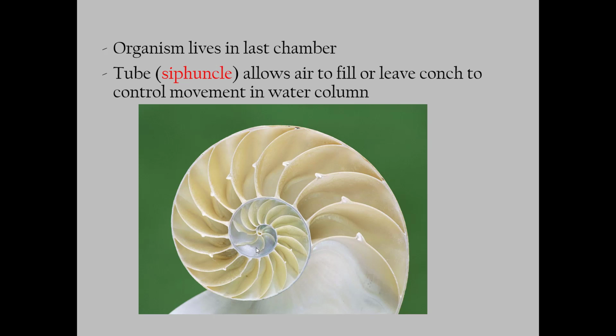So the shell itself is called a conch or a conch. And when the cephalopod wanted to move up in the water column, it would suck some water, or some air, sorry, out of the water, and it would float upwards. And when it wants to move down, then it sucks some water into the conch, and it'll float down. So it can control its vertical motion within the water column.